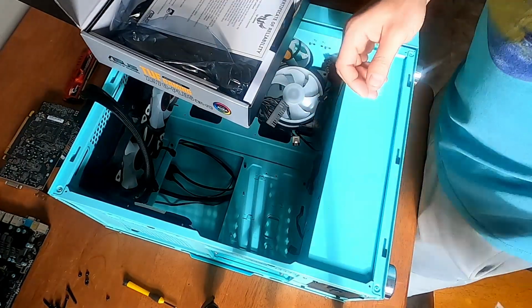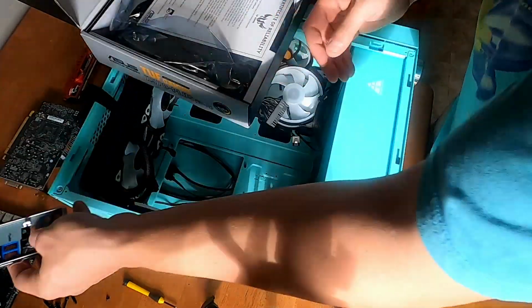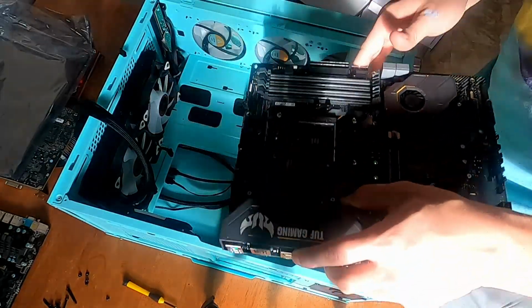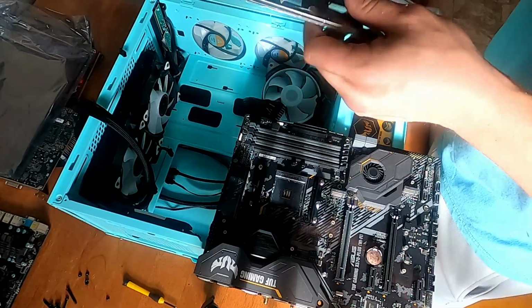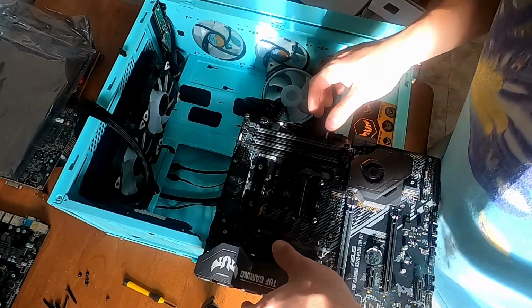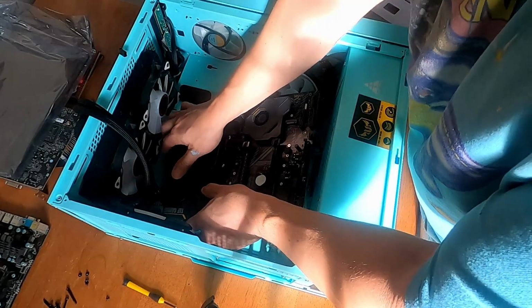IO shield. We gotta pop out the old IO shield. Boop. Goes with that one. Alright, let's get this piece screwed in. Ha. Silly. Everybody always forgets this. IO shield. Don't want to be silly. IO shield installed. Hopefully we can fit this in here. That is the only outcome that is acceptable.